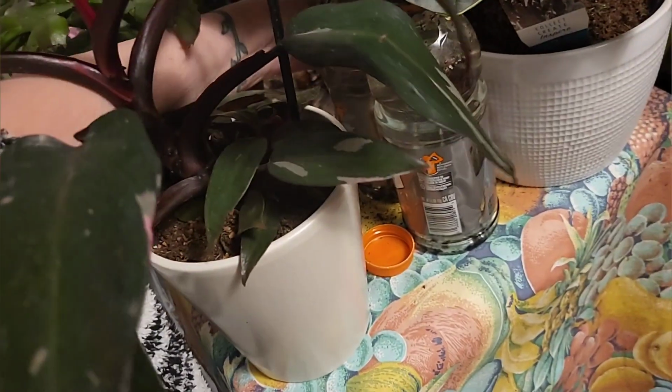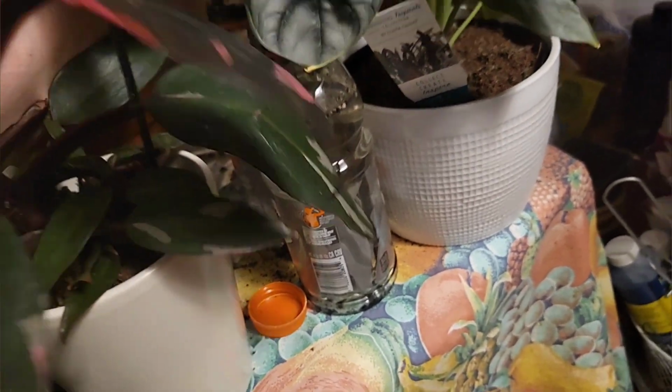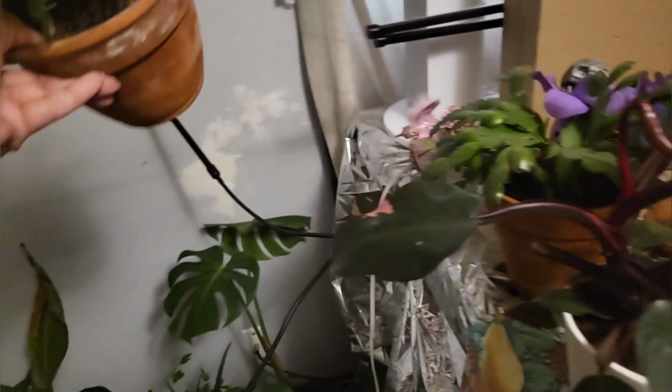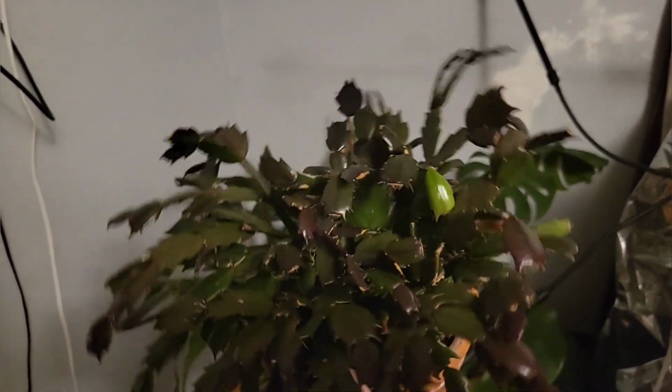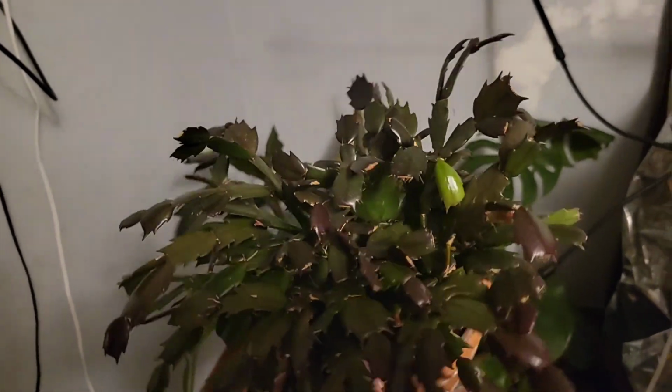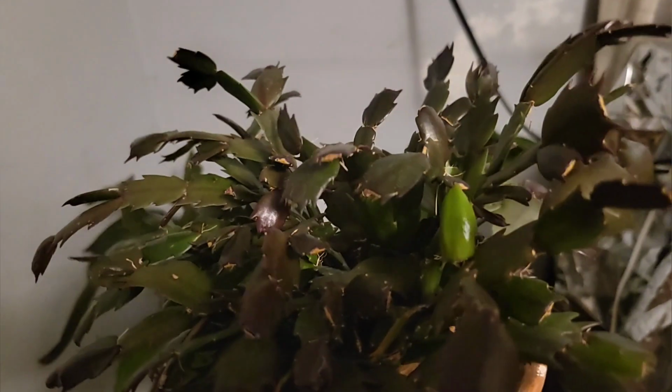And let me grab here. Oh, what a juggling act it is. And they can get heavy. This one doesn't have a name yet. No, I believe this is my Thanksgiving cactus. And see how healthy and happy? So, just a little bit of misting, of course, when the lights are out.